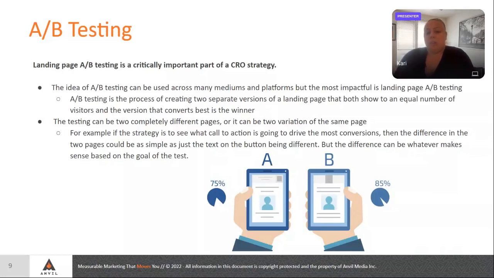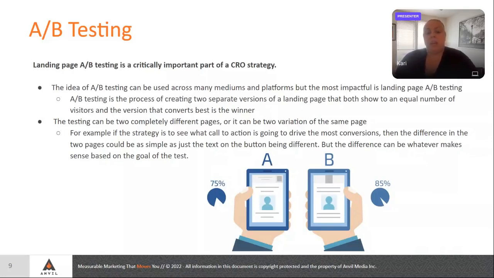And this can be used on specific landing pages, but it can also be used on other pages on the site if you just want to see how a certain section of the site, if you change it a little bit, does compared to the non-changed version. So it doesn't have to be strictly for landing pages. That's just typically the most often and common use case for that.